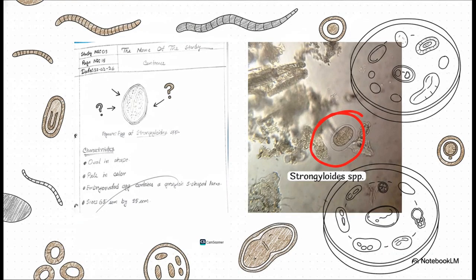All right, shifting gears to strongyloids. This side-by-side view is great because it perfectly bridges that gap between textbook theory and clinical practice. On the left, the sketch really emphasizes a clear oval shape and a distinct internal structure. But on the right, the actual clinical view shows us a relatively pale egg containing a very well-defined, fully formed larva just curled up inside.